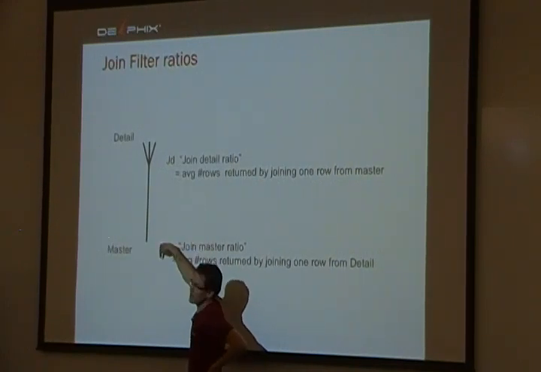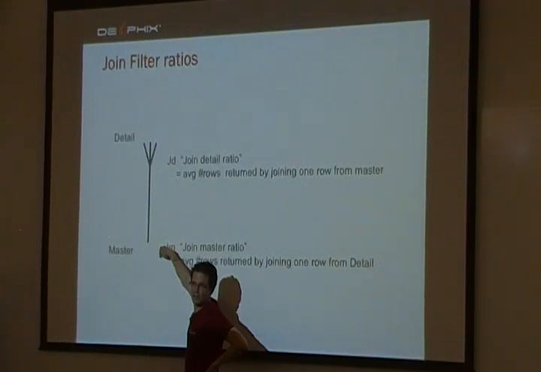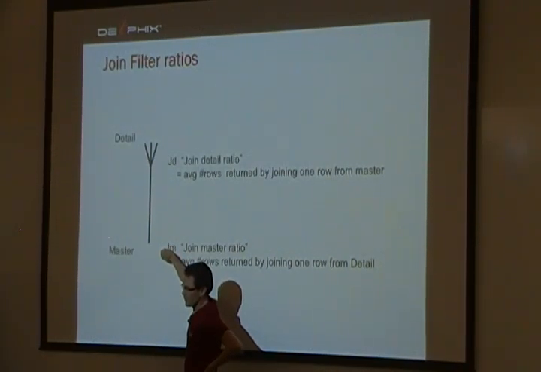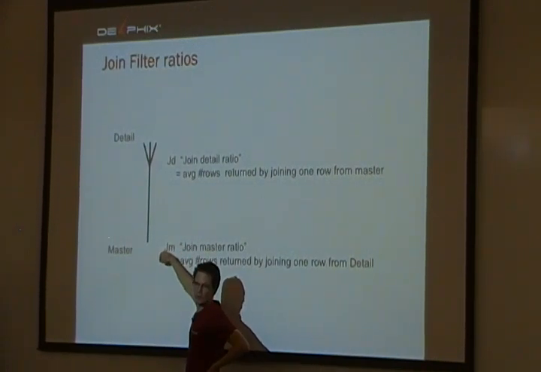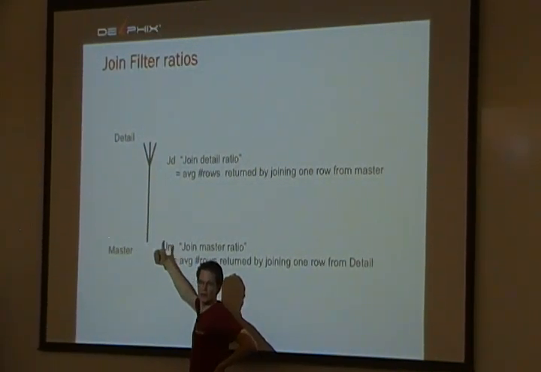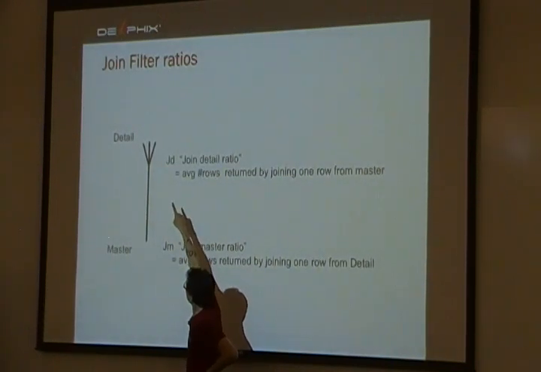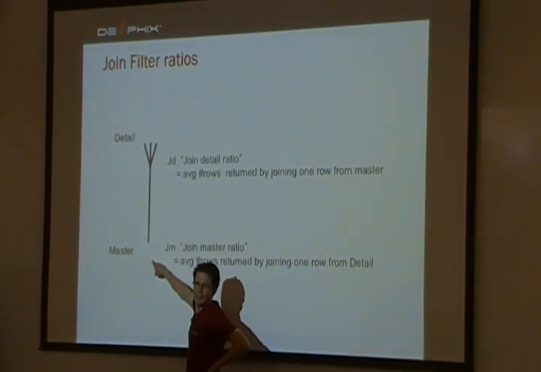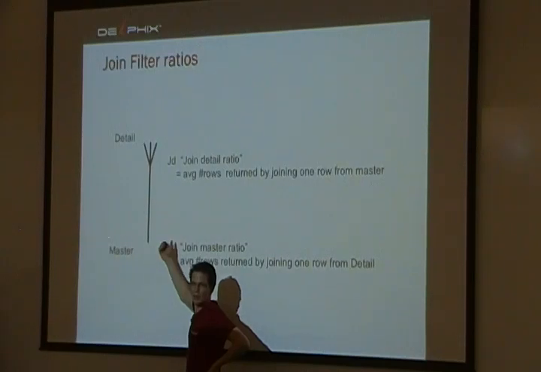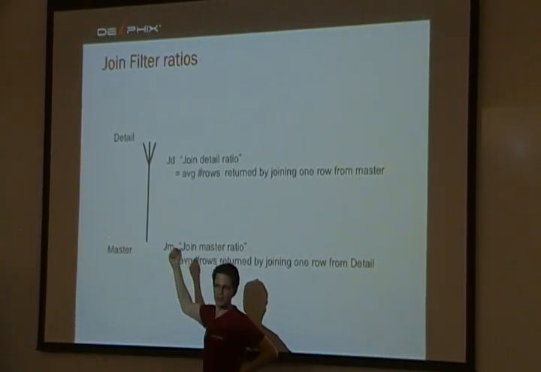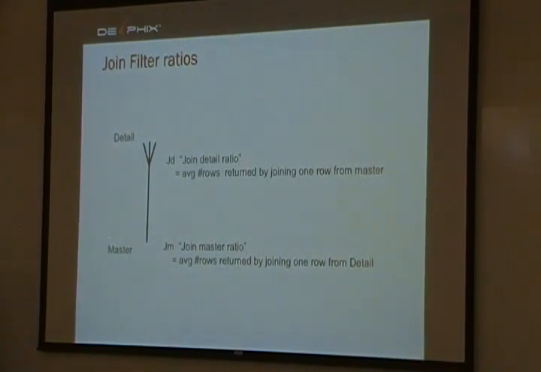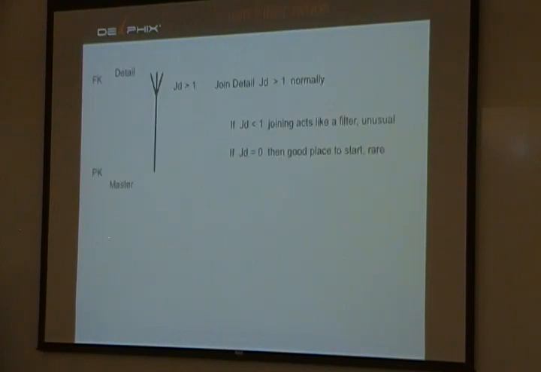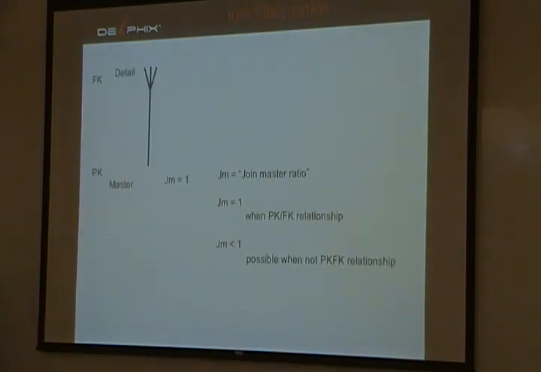If I join from a detail down to master, if it's not a foreign key relationship, there's only a unique relationship, that could actually filter out rows. If it's a foreign key relationship, we know that the value is 1. For every row in a detail, there has to be a row in the master. But if there's just a unique index defined, it might not always return a row, which might mean it filters out some. So that's the join detail filter and join master key detail. You can get more information on that in Dan Tao's book. I think I'll sum it up there.